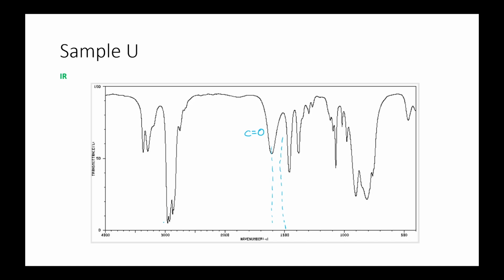And then we move up to this very familiar signal just below 3000, which obviously is due to our CH vibrations. And then we have this interesting signal here that has two peaks, and that is sitting at about, let's say, 3000, about 3350. And so this could be an NH vibration. So here we could be looking at an amine, or if this is a carbonyl signal down here, we could be looking at an amide. So that's something to keep in mind.